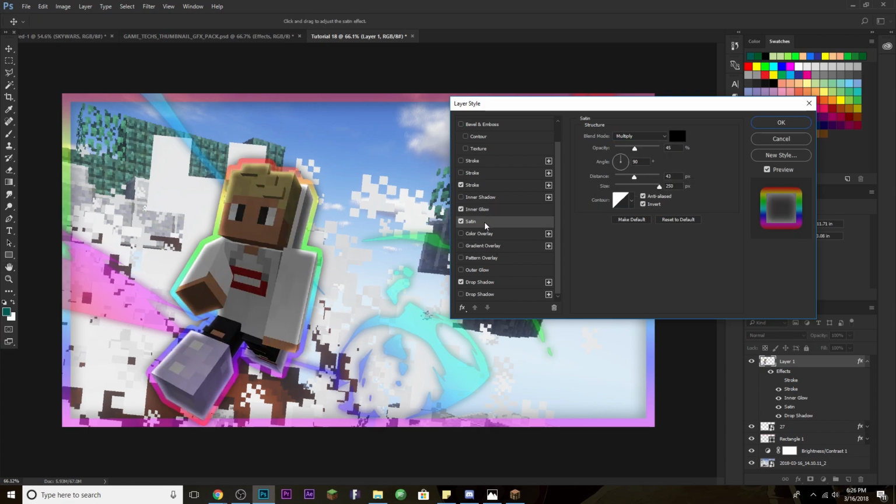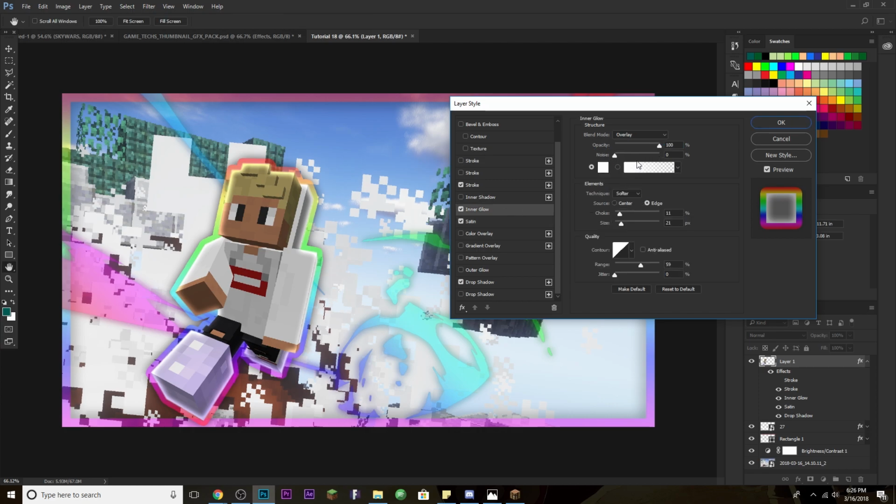Let's see what happens if we add a satin. This is just straight speculation right here. If we add a satin, it makes the inner glow more pronounced. So I think I'm just going to set the satin. Just copy down everything you see here, and when you're done, you can hit OK. And when you do set the inner glow to overlay, there's no need to reduce the opacity because then you'll see it less.